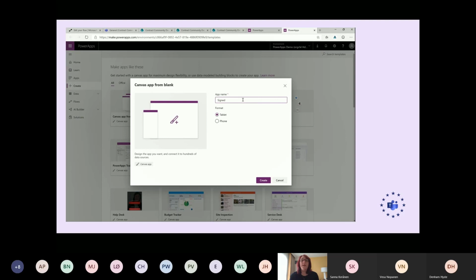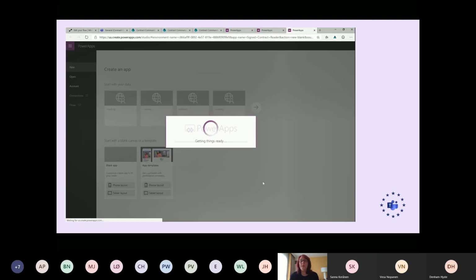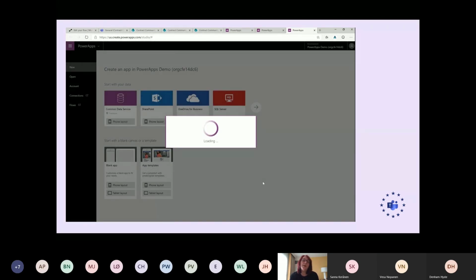So we're creating a Canvas app from blank, essentially. So it's exactly the same window. So we're going to create that app to be able to be surfaced in the Microsoft Teams. We're going to use the tablet format just to give us a bit more space. You could use the phone format, but I find that a bit large and a bit oversized within the Microsoft Teams interface. So the tablet app, I think, is a decent fit.